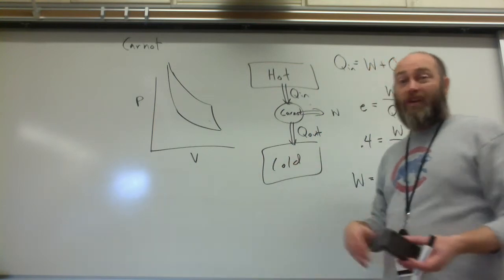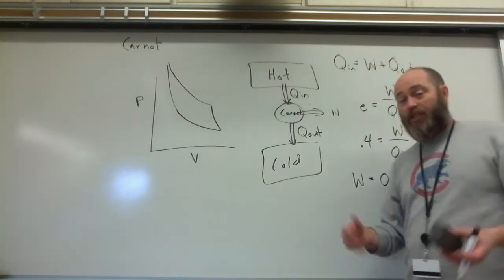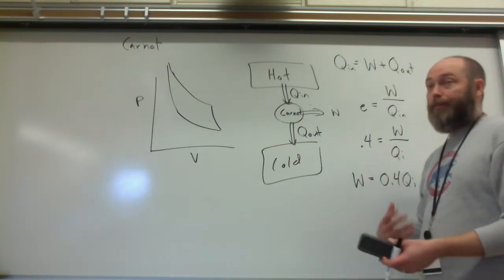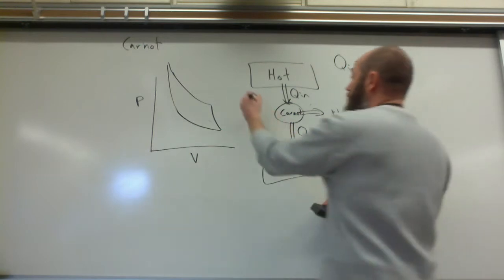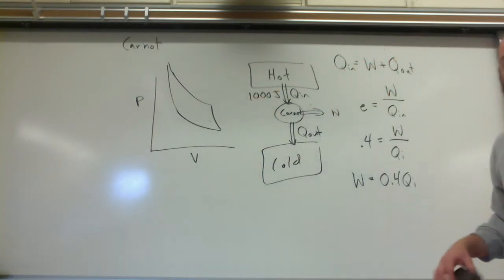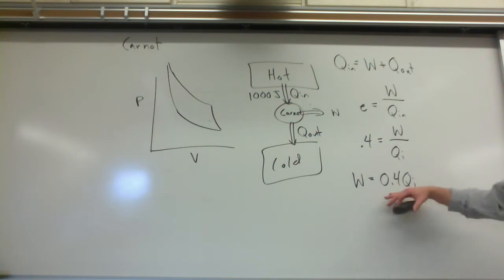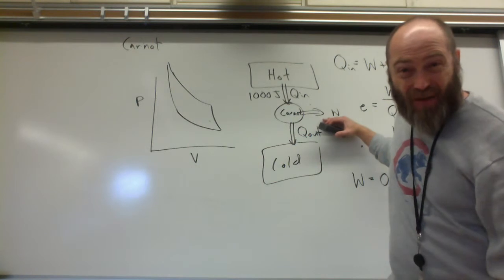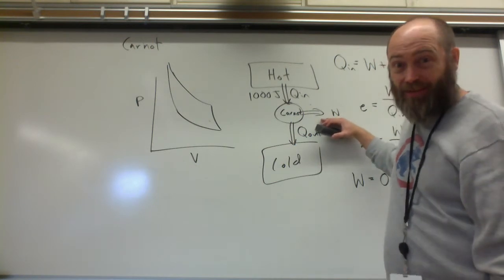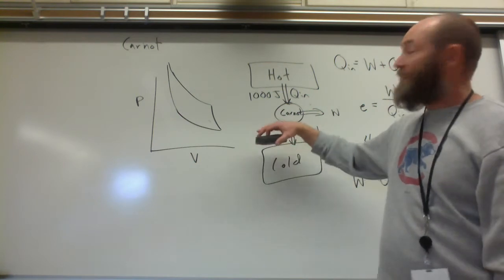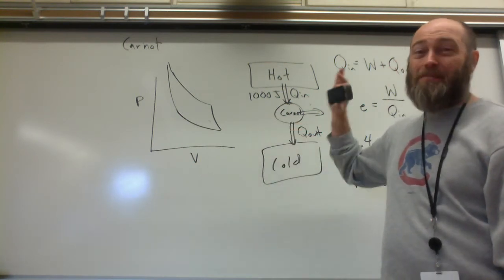So if there's questions like, you have an engine, the Carnot efficiency is this. You have an engine that puts in, let's say 1,000 joules of energy, just because that's an easy thing. And if the Carnot efficiency is 0.4, then that would mean the most work you could get out is 400, which means the least amount of wasted heat would be 600. But that's the most efficient.